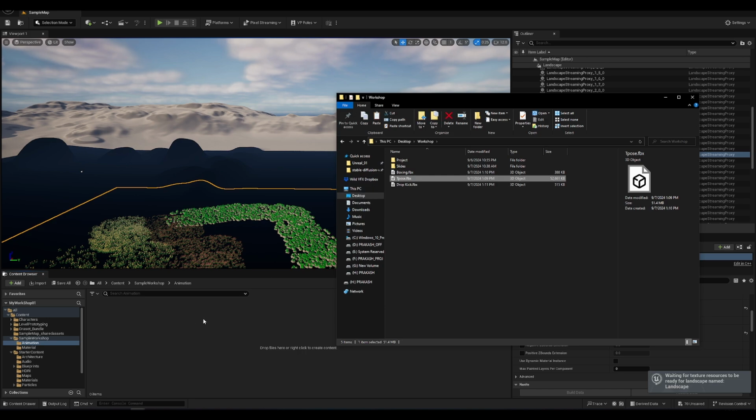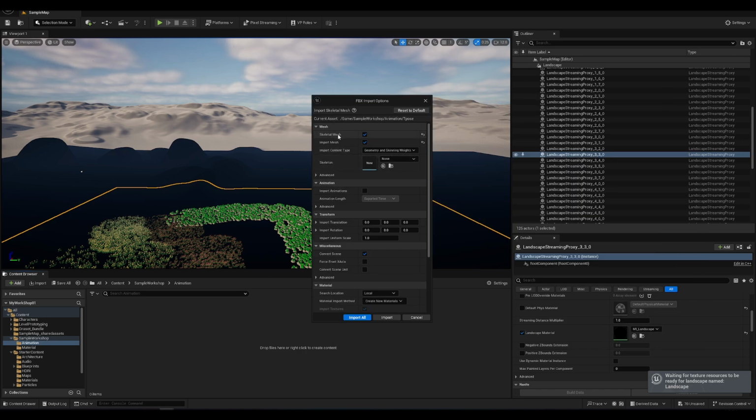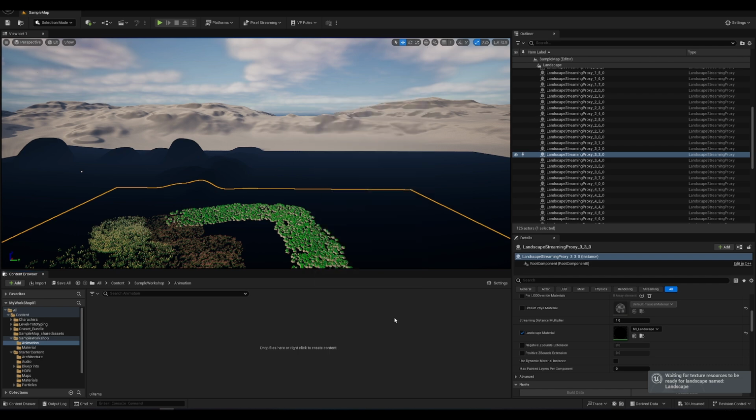Drag and drop the T-pose. Once you drag and drop it, it will ask whether to import the skeletal mesh or not. Importing the mesh, just give all this geometry, and by default just give it like this, import as it is. Okay, that also takes time, not that much.